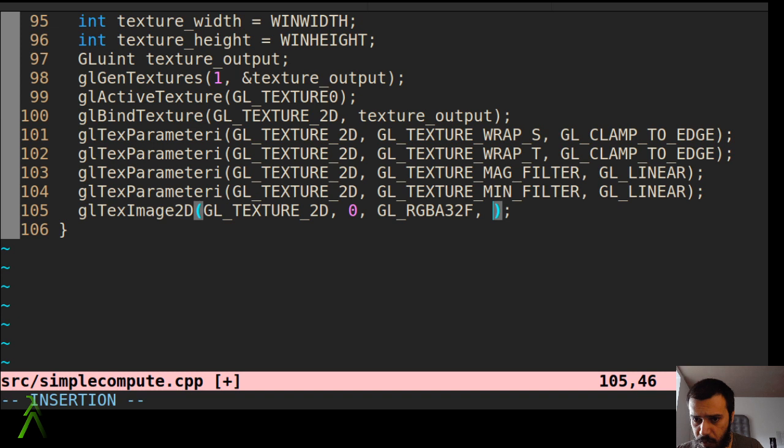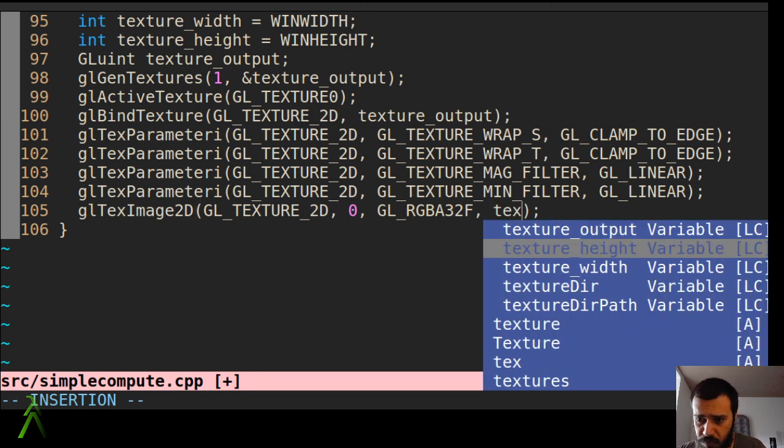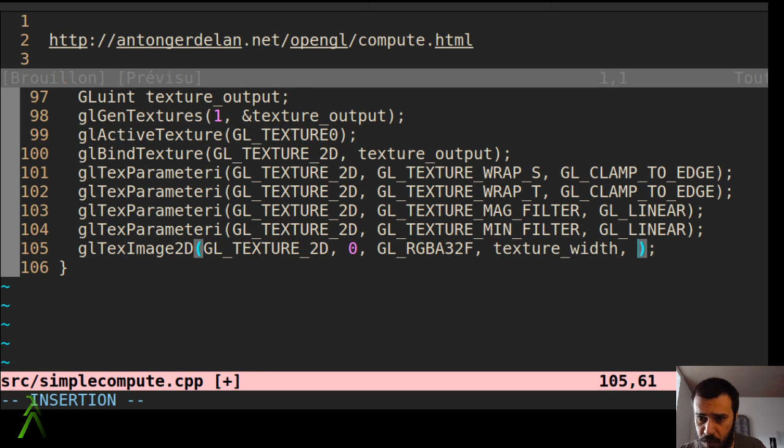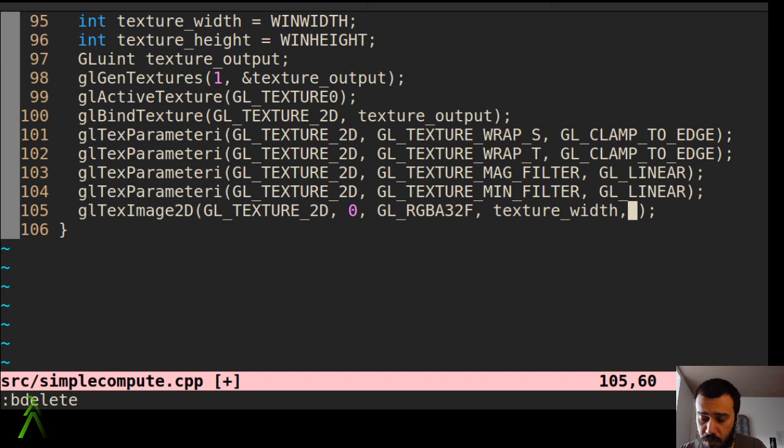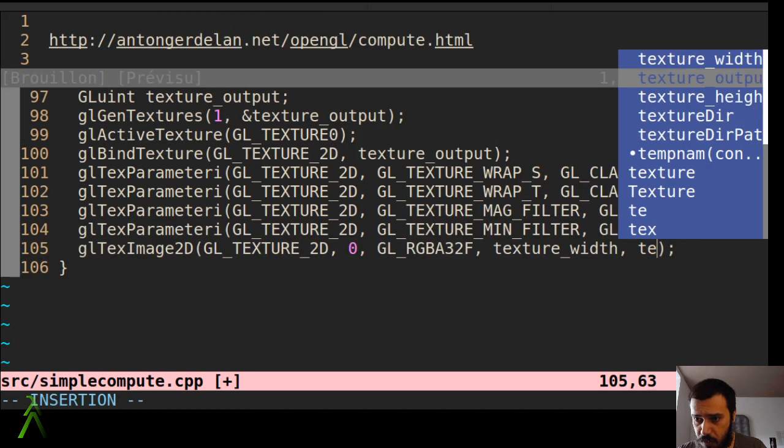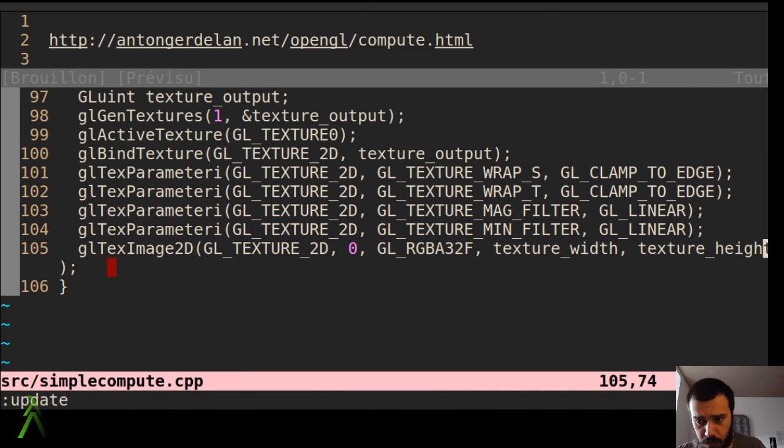This might be the only thing that's a little different from what you usually see. In most cases we just use GL RGB, RGBA, and we pass on to something else. But here we are using specifically floating points and 32-bit floating points. Okay.